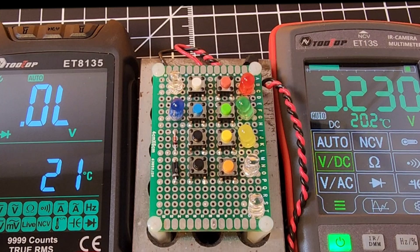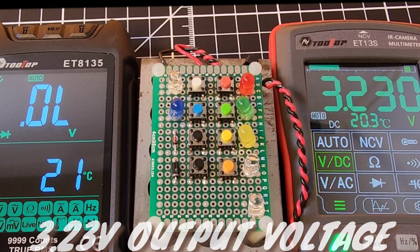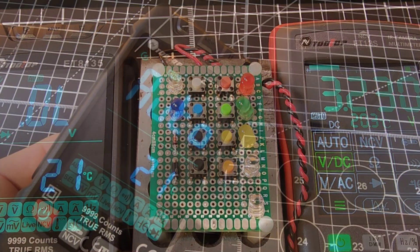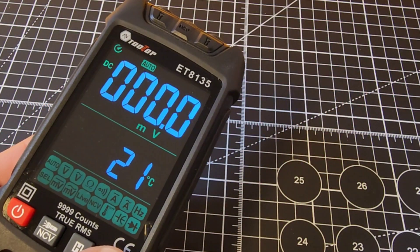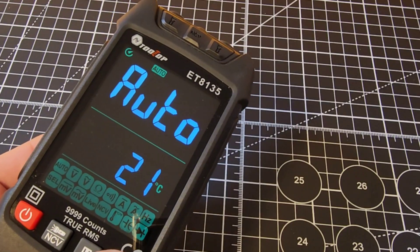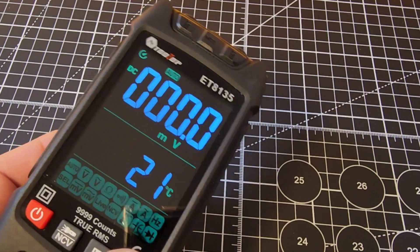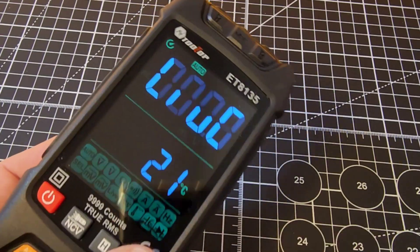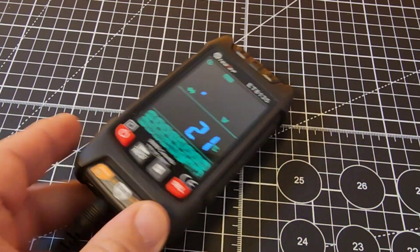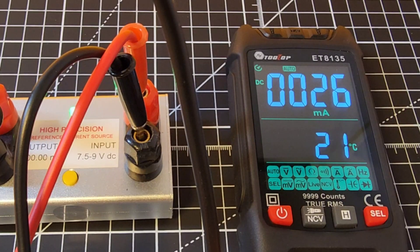A glorious 3.2 volts maximum output in diode mode. The relay is not overly noisy — you hear it every now and then but it's not aggravating. You're going to get a relay with a smart meter, so you've got to learn to live with it. I just don't know why they don't include a tilt stand with this meter — or at least a magnet backing. Come on guys, we need it.